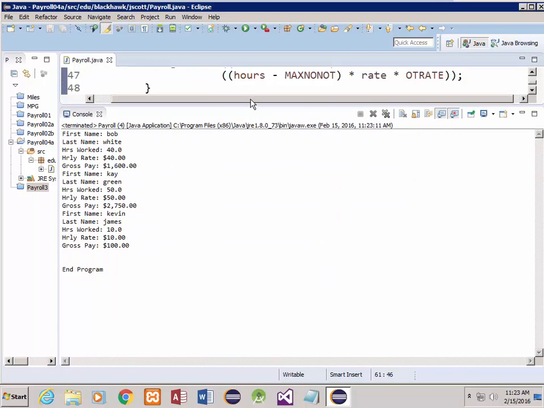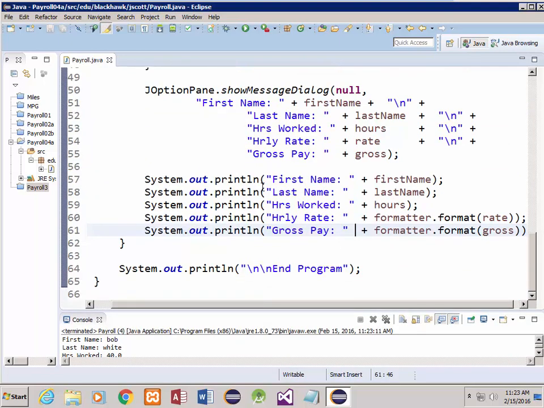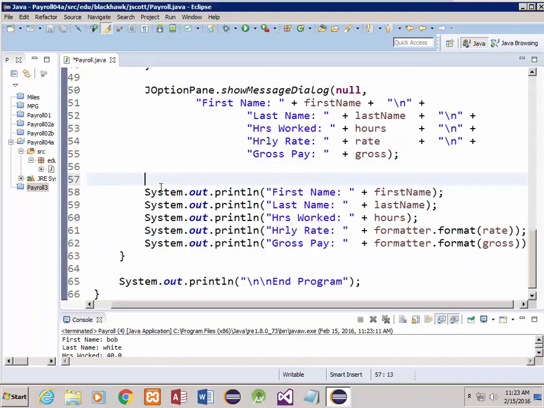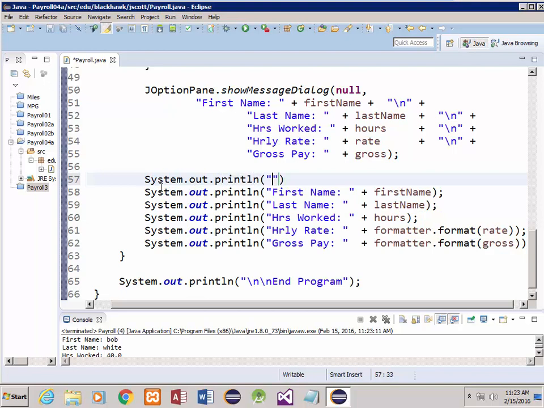And again, we could have fixed this. In other words, if I wanted to, think about this. Where we've got the first name and all this other stuff in here, I could have put another line in here. You don't have to do this, but System.out.println, and I could have said here, "Employee number" plus LCV plus 1. So that would say employee 1, employee 2, and employee 3. If we really wanted to do that, we could. There's nothing at all wrong with doing that. It would have been fine.